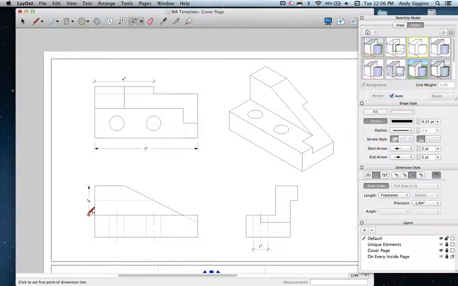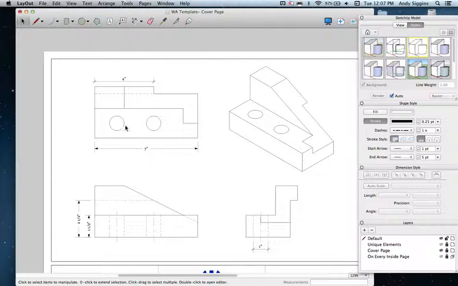One final note in the creation of dimensions, in this case the height of this object: your dimensions should all be in line with one another. Unless they're nested and there's more than one dimension pulled out on top, I would make sure that you have all of your dimensions in line with one another. A nested dimension would have to be a larger dimension pulled out on top of the others, and in this case it passes through the dimensions underneath it, which I do not recommend either. I would rather see, let's get rid of this one and nest all of them. If I'm going to nest one, why not nest all?